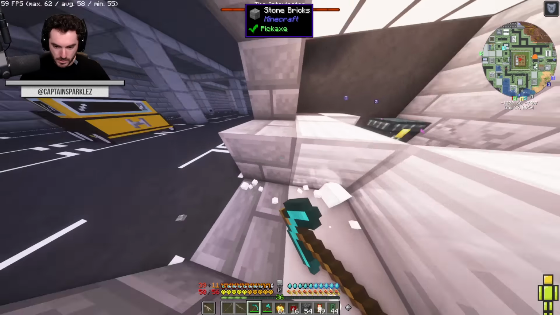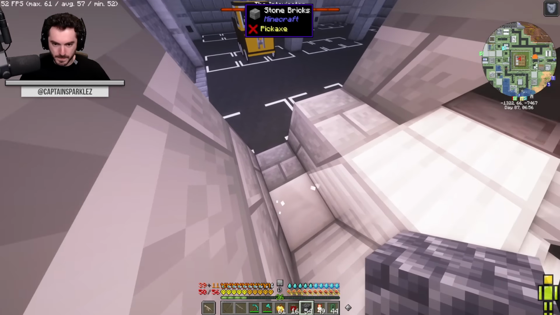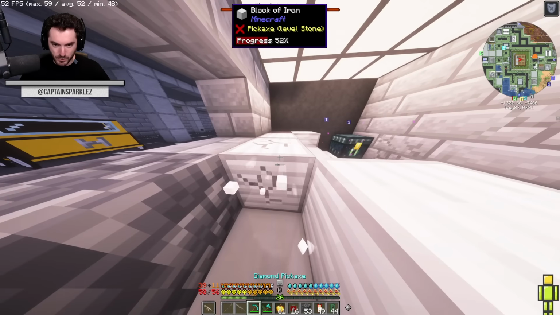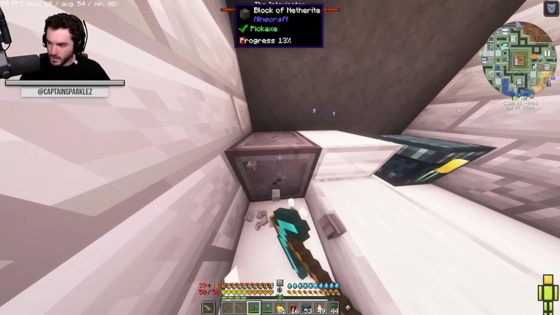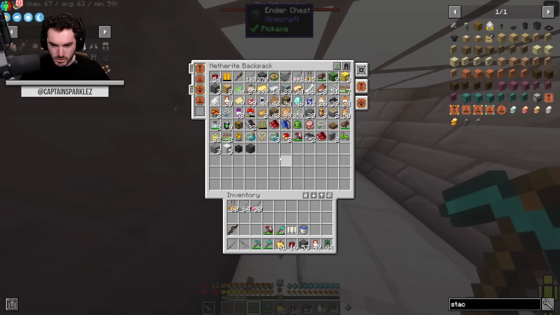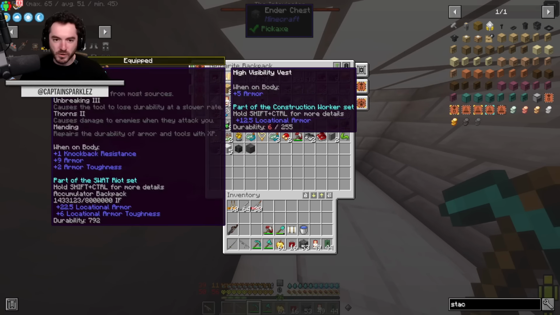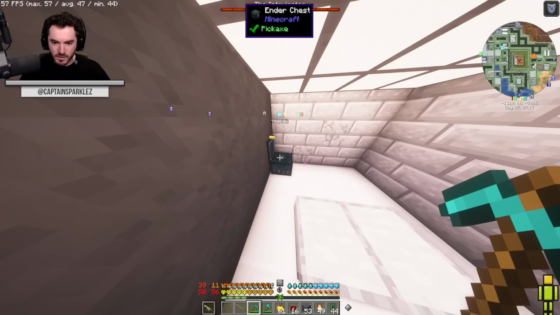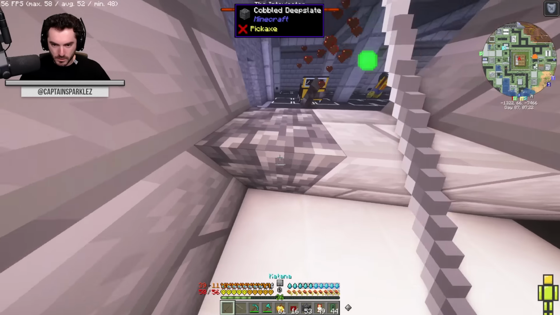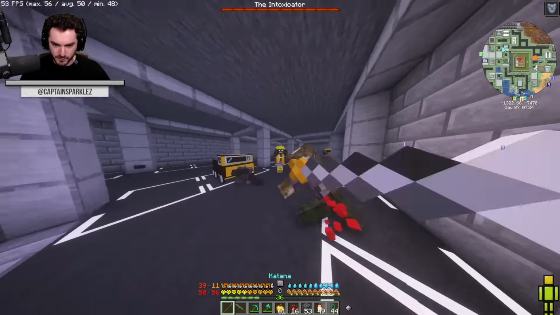Hello, everybody. Okay. Why can't I move? And a little netherite block for good measure. Okay, sick. Very sick. I don't actually know if you can spawn a wither in this or not. We do have a couple of the wither skeleton skulls.